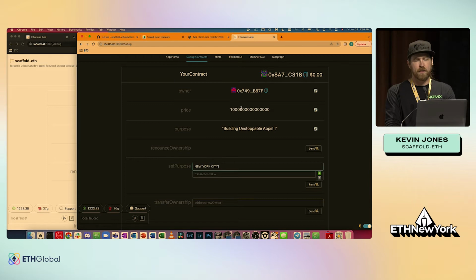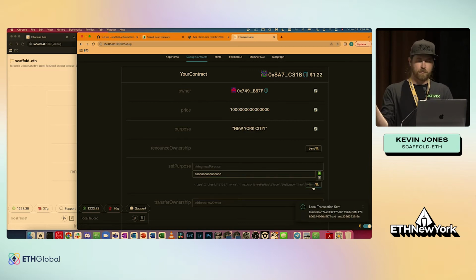And you'll see that now we have this price variable. You'll notice that I put ether, but it's actually showing us in wei what we need to send in the transaction. If you didn't have that, there's this cool feature of Scaffold-ETH where you can type in what it would be in ETH, hit this little green button, and it would translate it to you in wei. But since we have it right here, you could just copy and paste it. So now we hit send, and boom, it works.